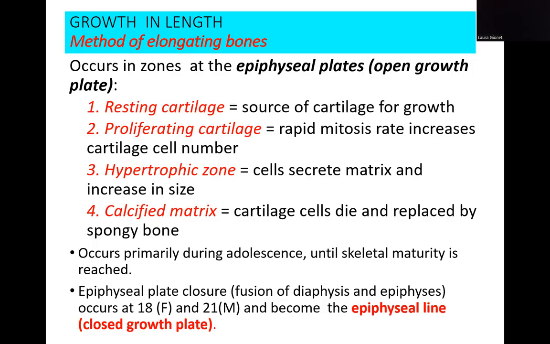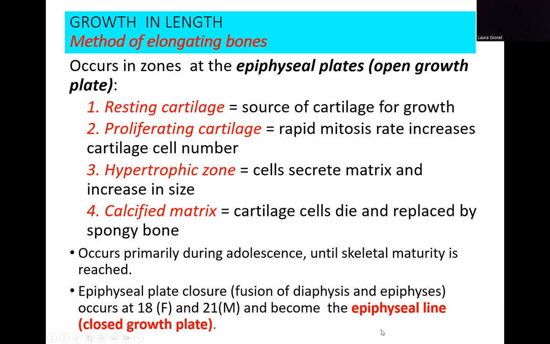The epiphyseal plate closure, fusion of the diaphysis and the epiphysis, occurs generally around 18 years of age in most females. This is the average. 21 in males, actually. So by the time you're in college or running around and playing sports all this time, some of you guys, your growth plates are still open. You are going to be susceptible to certain types of fractures, actually, epiphyseal fractures and things like that. And for women, the same way. If they're playing more intense sports early, like in high school, they can suffer from the same issues.